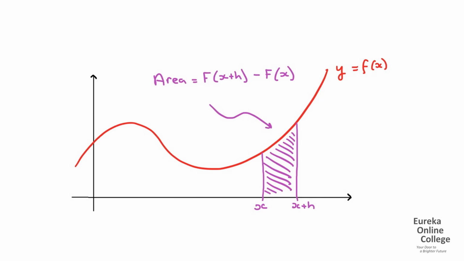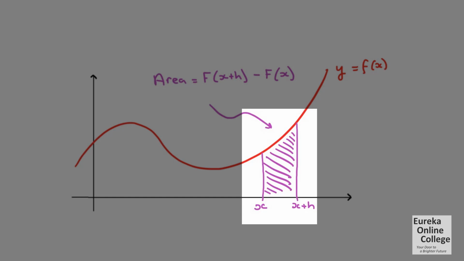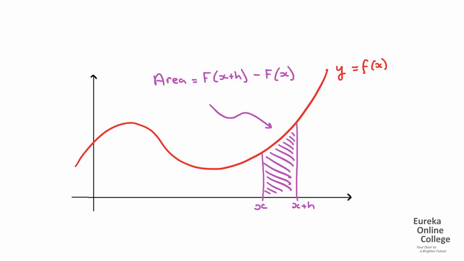Okay, so in this next picture here, I've got the same curve, but I've drawn a little purple strip. You might want to think of the strip as being a little bit thinner, but I've drawn it nice and thick just so that we can easily see what's going on. So the area of the purple strip is the area under the graph from 0 to x plus h minus the area under the graph from 0 to x.